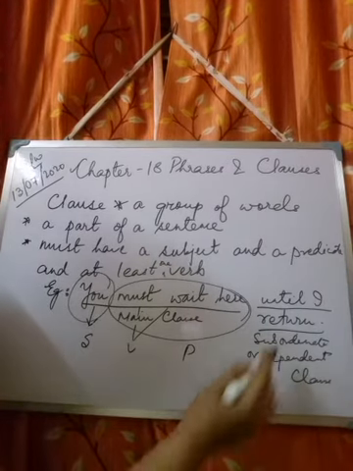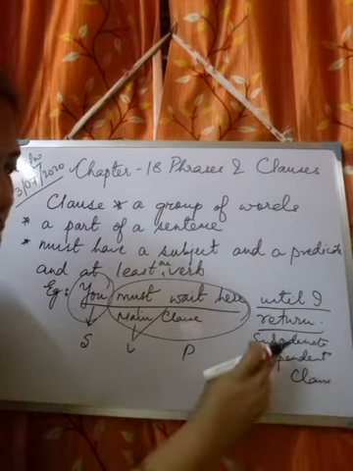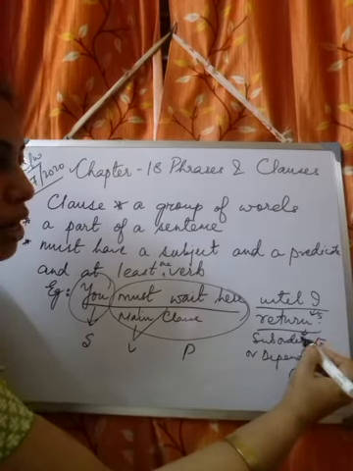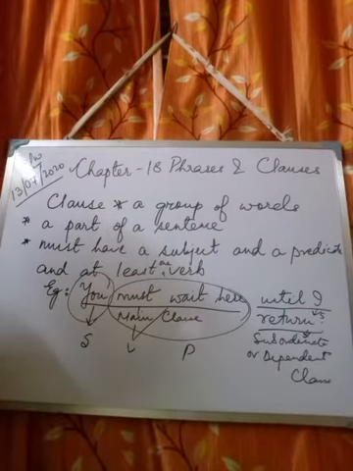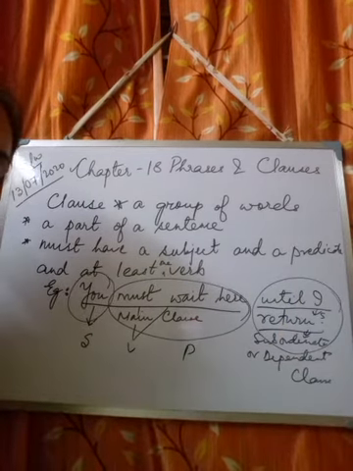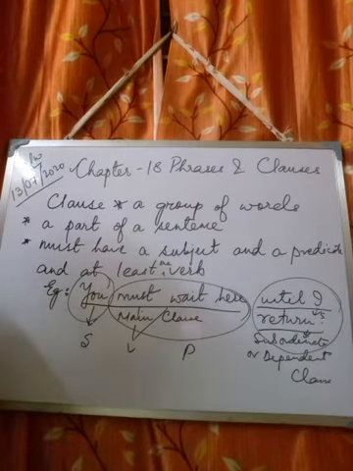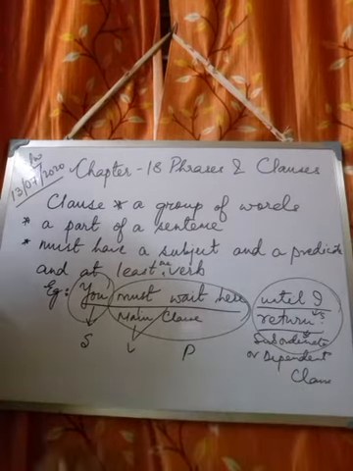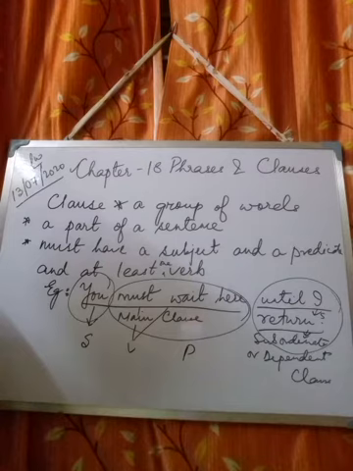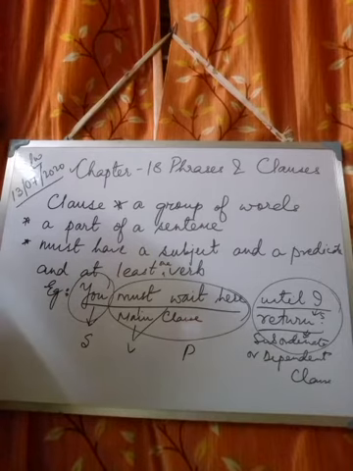Now coming to the next portion, until I return is a subordinate or dependent clause. This also has a subject. Return is the verb, but you'll find here that this part of the sentence does not make a sense of its own. Therefore, until I return is a subordinate or dependent clause. This is how we identify subordinate or main clauses in a sentence. A sentence may have one main clause and it may have one or more than one subordinate clauses.